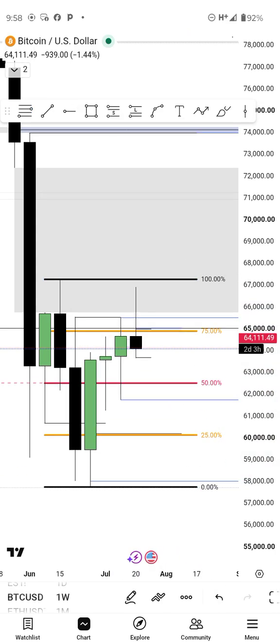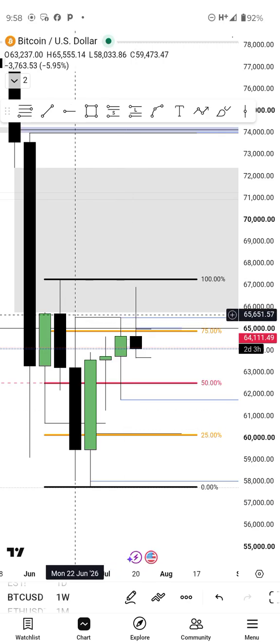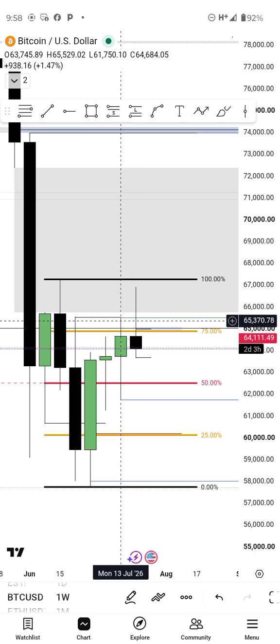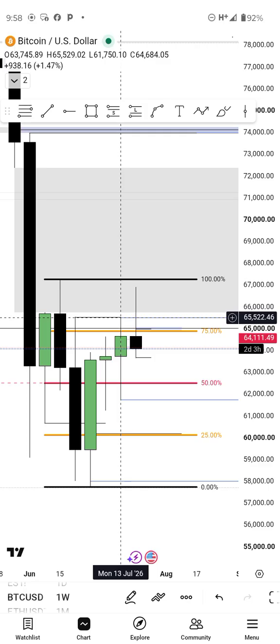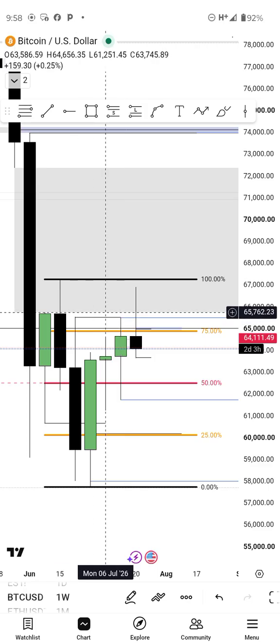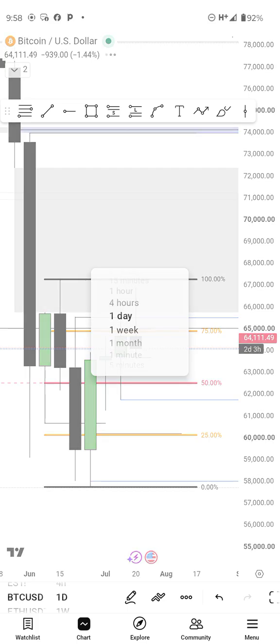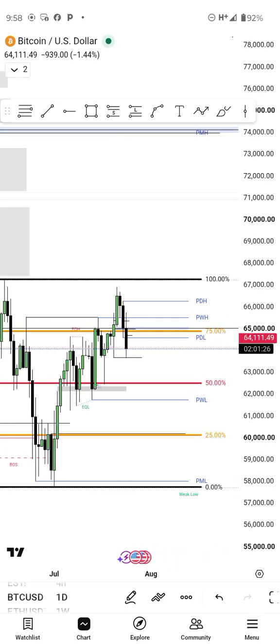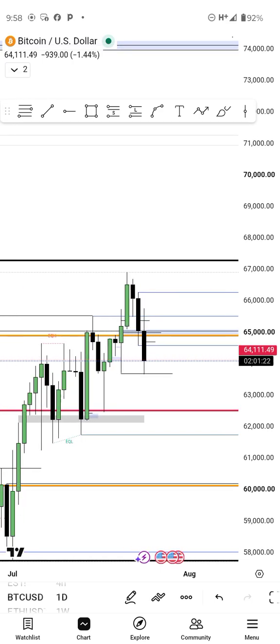So you can see some equal highs right here. First high, second high. I draw a vertical line on that. Is it a horizontal line? A horizontal line on that, right? First high. So price swept that high and reversed. So if you go to the daily time frame, that's the reversal that price caused.